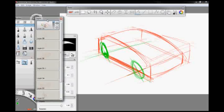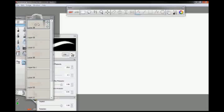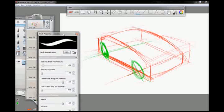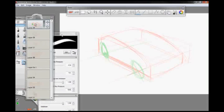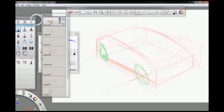The other thing to look out for when you're drawing cars is, let me turn that back on, let's tone it down. Get a better looking color. Okay, so here's our wheel, here's the base, and then here's the front.